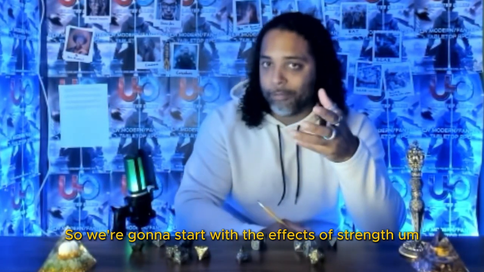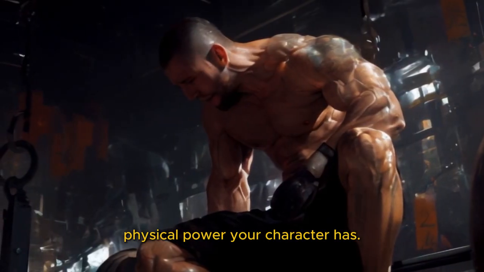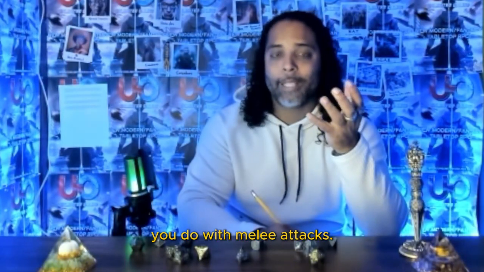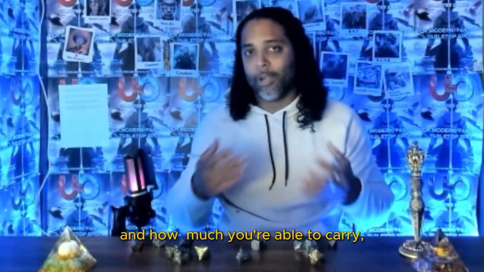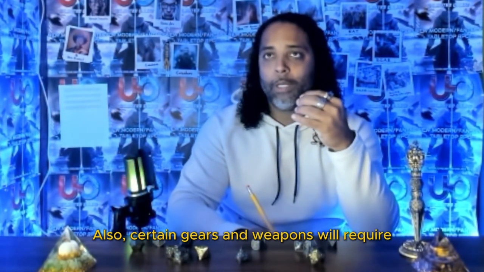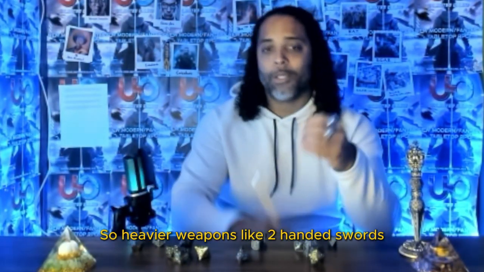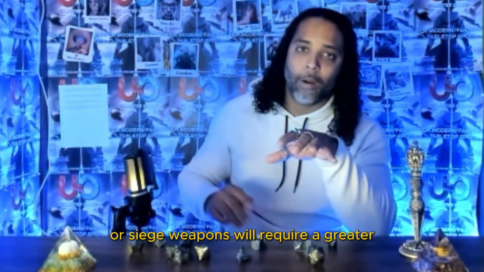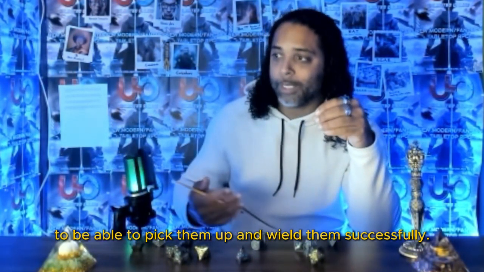So we're going to start with the effects of strength. This attribute determines the sheer physical power your character has. So raising your strength stat will raise how much damage you do with melee attacks. It also raises how much your character is able to push and pull and how much they're able to carry, which will be your capacity. Also, certain gear and weapons will require a higher strength score to wield them. So heavier weapons like two-handed swords or bigger rifles or siege weapons will require a greater strength value to be able to pick them up and wield them successfully.